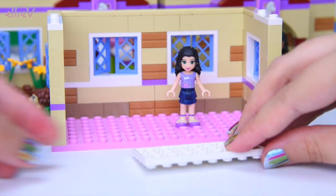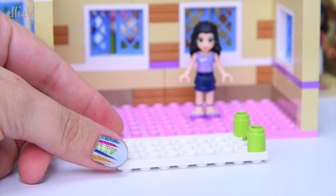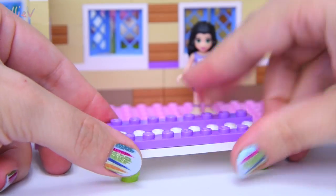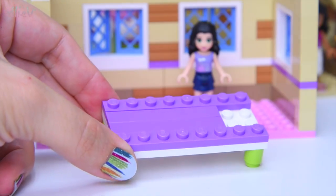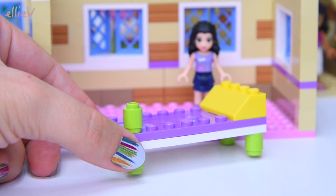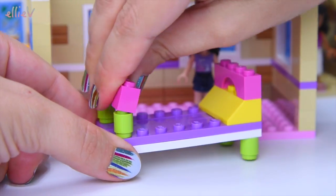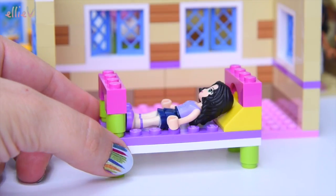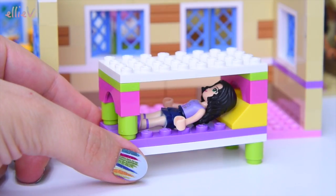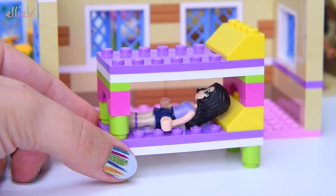And there we are. Emma is in here waiting to find out what the beds in here are going to look like. Can you guess what sort of beds are traditional for a camp dormitory room? Very colourful ones. So there's one bed, and on the top of that bed, Emma is in there looking very comfy. There's enough room there. On the top is the next level. So it's bunk beds. Yay!